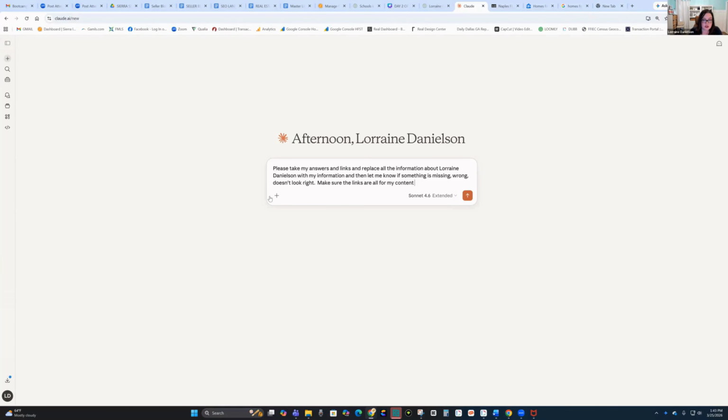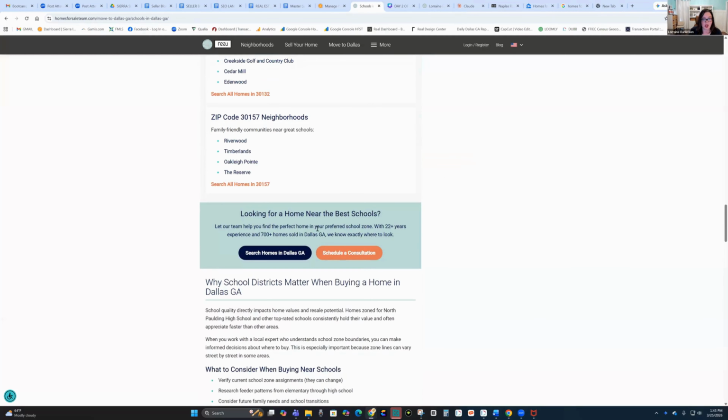And then what you're going to do is load up right here and add your sheet of paper that you completed with all your links. And you're going to copy my prompt in. And it's literally going to rewrite it. It's now going to make my prompt work for you. So then you will get all of this with your information, right?